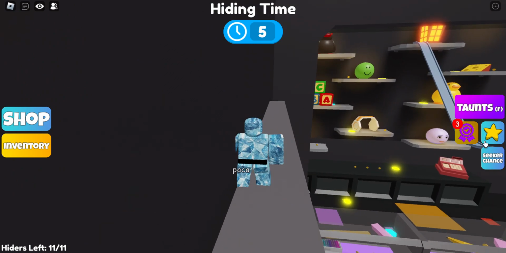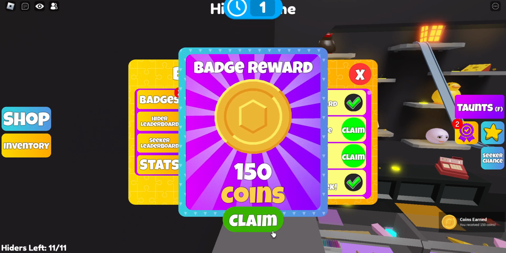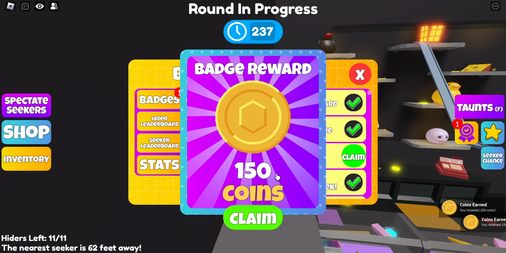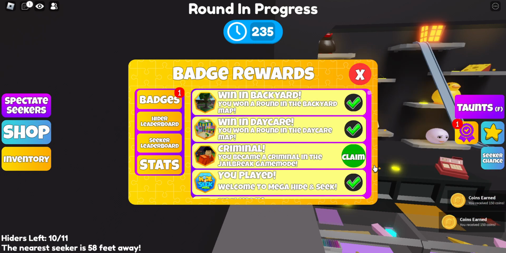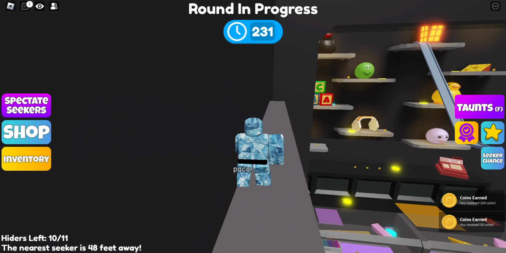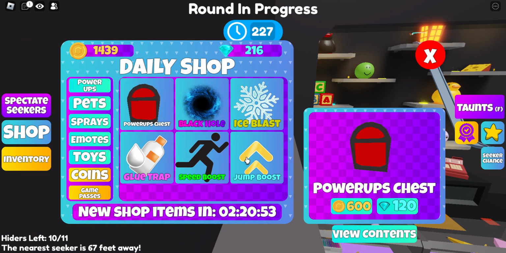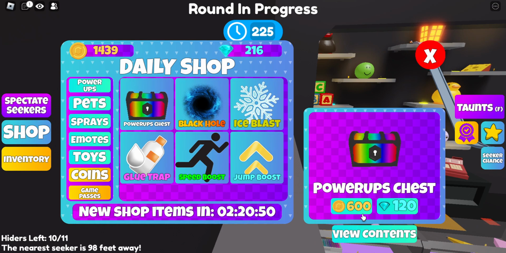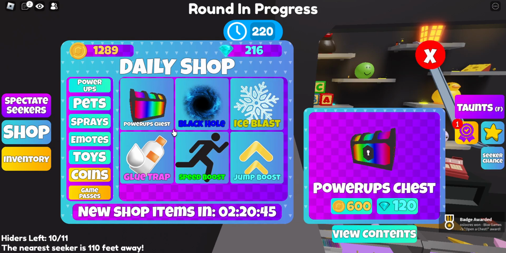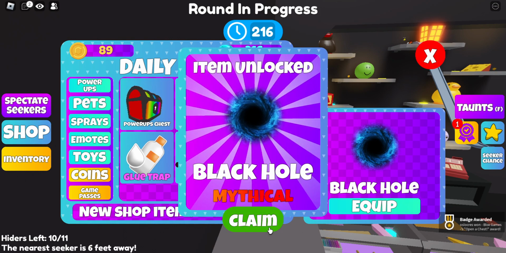Okay, I got some of these things when I went in the backyard. These are rewards you get. And with these things, you can go to the shop and buy all of these things. So I can buy this power up chest. Okay, I got a jump boost. I can buy a black hole flame.